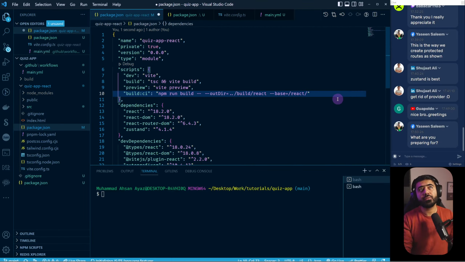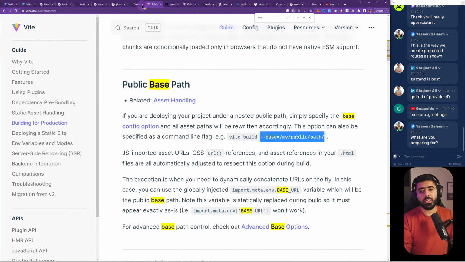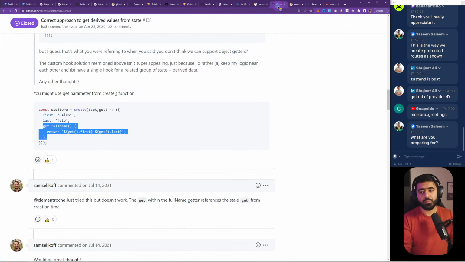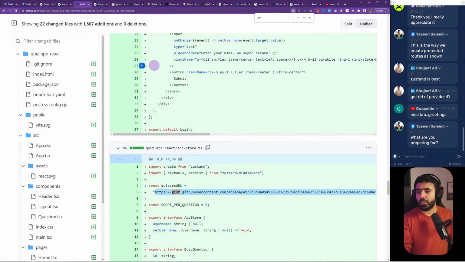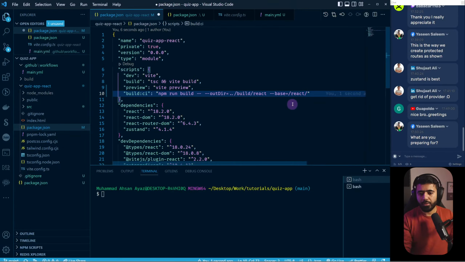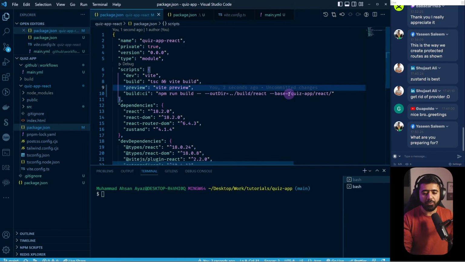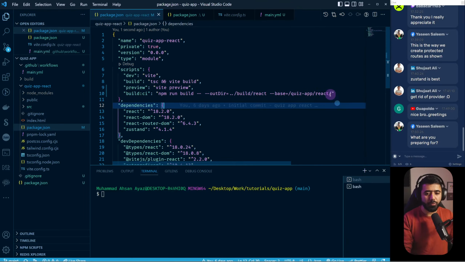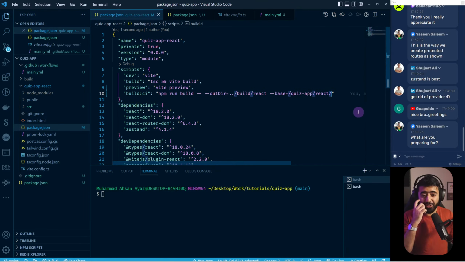Is that correct? Let me think. It's actually not React, but where is my code? So this is going to be quiz app /react. This is going to be the URL, because when we run this, that's going to be https://codewithahsan.github.io/quizapp, because this is the repository name. And then this is the folder where the React app would be. All right. So now that we have this, let's save this and then put it in the main YAML.